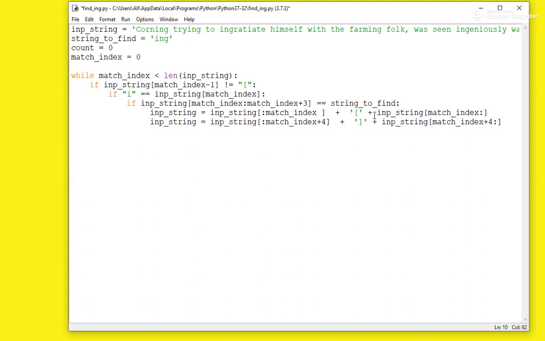So it used to be 3, we shoved in another character, so now it's 4 to get to the end of the ing. So plus 4 takes us to the end of the ing, and then it's the rest of the string. That's how we insert the brackets. Obviously our string has now increased by 2 characters in length.